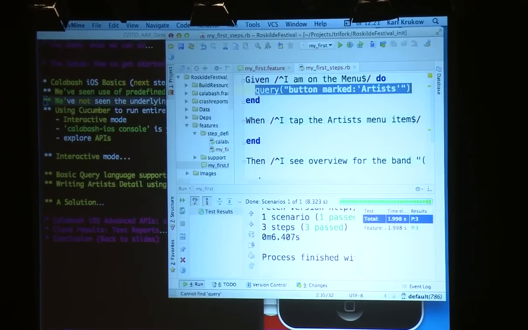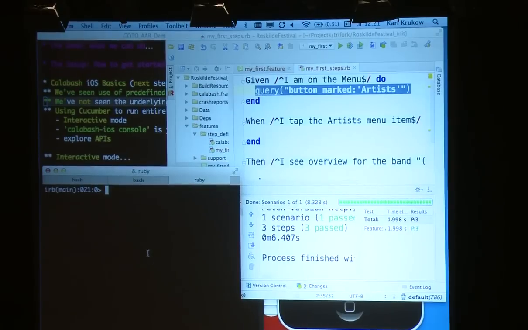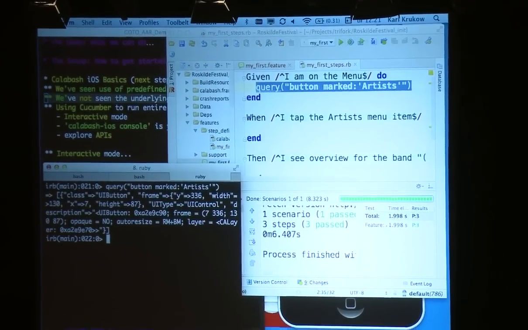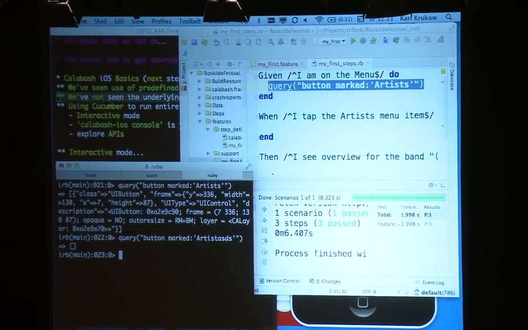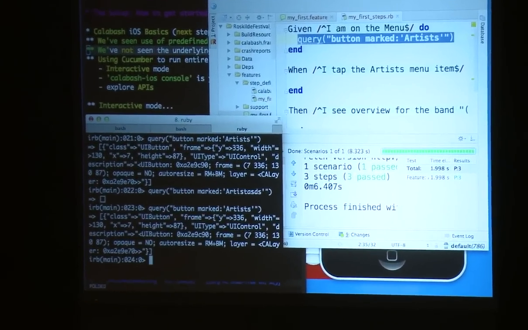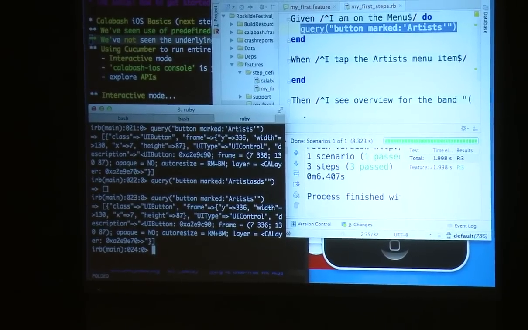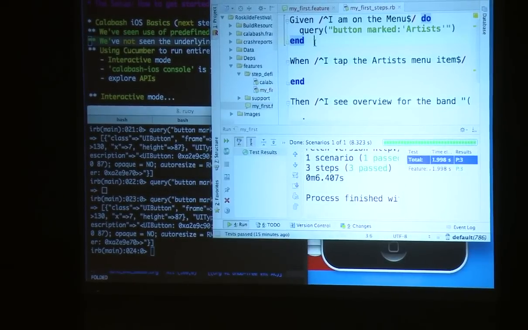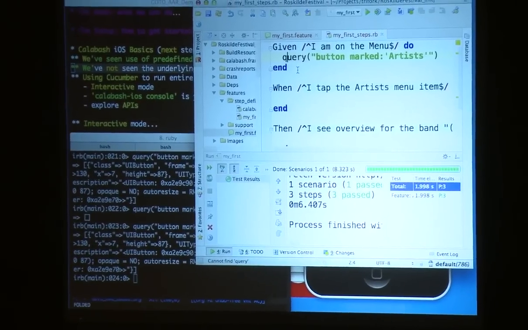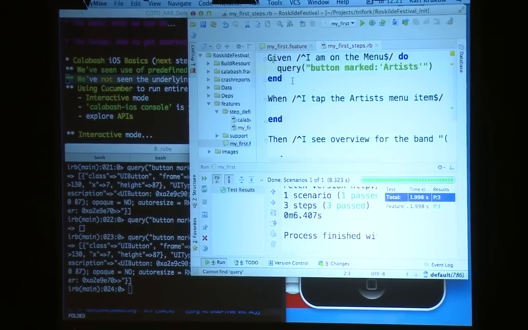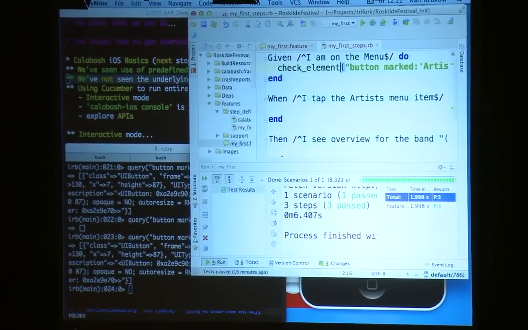And in fact, I want to do this interactively. So let's check this. That actually gives a result, whereas this doesn't. But this is just something that returns a result. I want something that throws an exception in case this thing isn't there. And in fact, I don't even want to do this. Let's try and do it. Check element exists. And let's run the test.